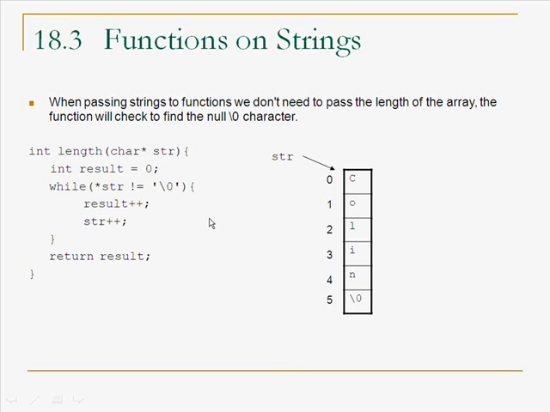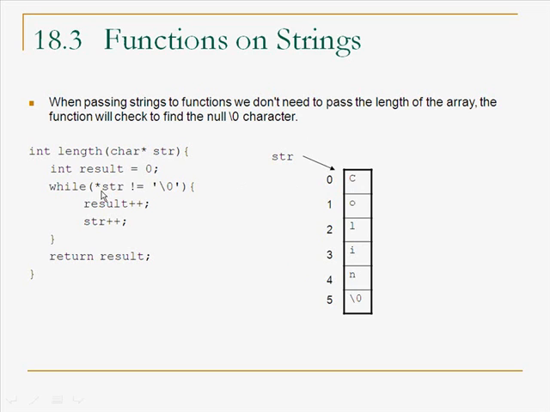So to make this clear, let's look at a function that processes a string in C. We're going to look at a function called length that will count the number of characters in a string. The parameter data type is a char pointer. That means we're passing an array of characters, and the function assumes that there will be a null character as the last character in the string. So here's a picture over here on the right of the 5 characters and the null character, making 6 altogether. When we count these, we want to count that there are 5 characters in the string.